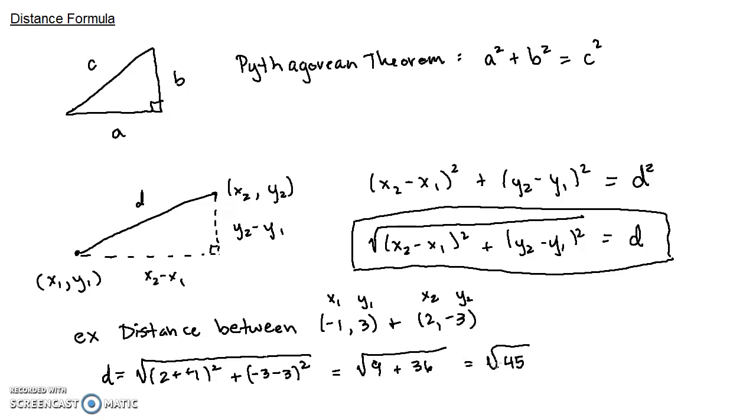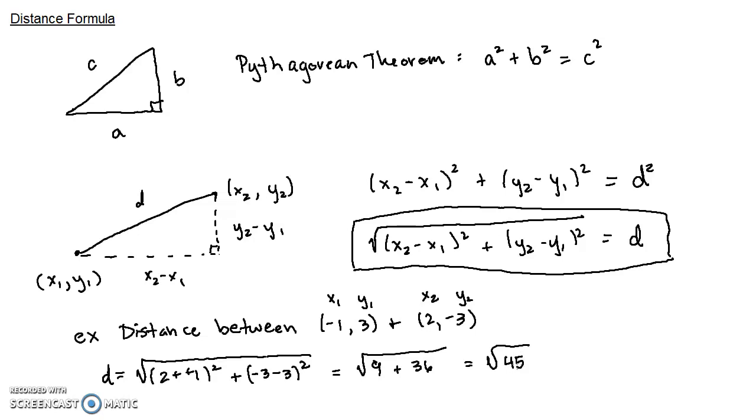Now, most of the time in this class, when you have a square root, you're just going to be putting it in the calculator. So for the most part, you don't need to worry too much about simplifying square roots. Unless it's your final answer and it's going into MyMathLab, they are going to require you to simplify this, if you can't put it in as a decimal.